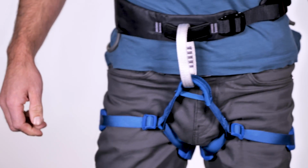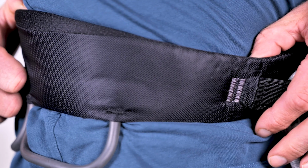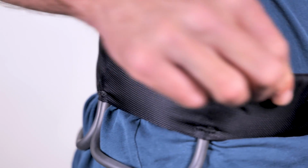Okay, so what makes an intermediate harness and why would you upgrade in the first place? Well, beginner harnesses tend to be fairly inexpensive. They're very well padded, but that extra padding really adds to the bulk. But they do have a lot of features like leg and waist adjustability, and the reason for that is that it's trying to cover lots of different aspects of climbing.